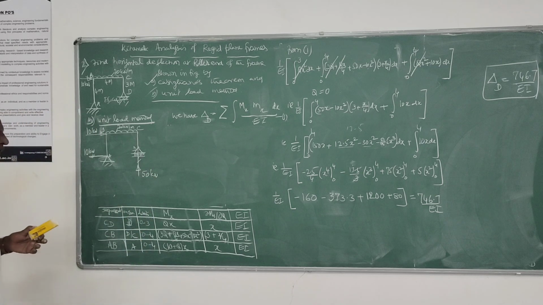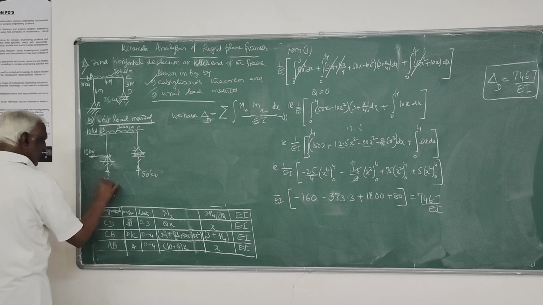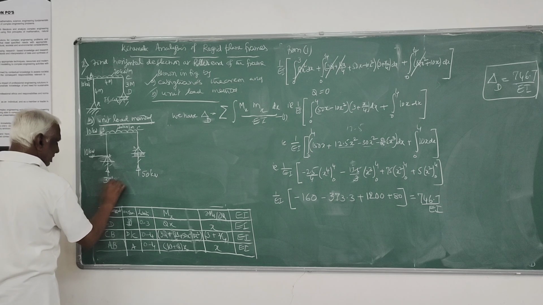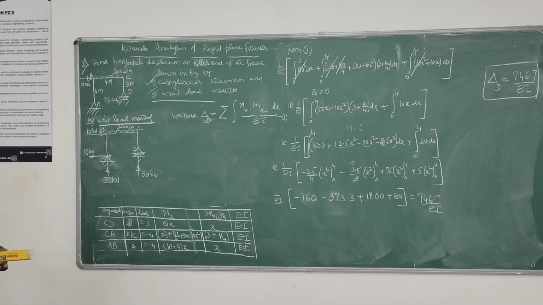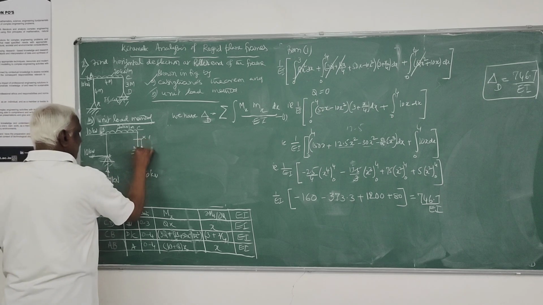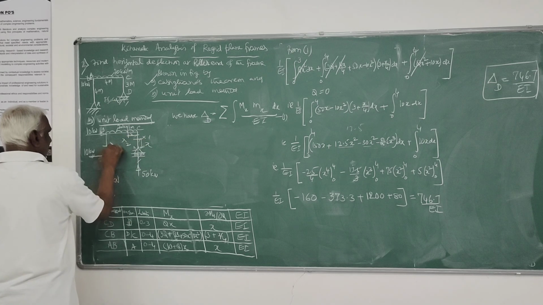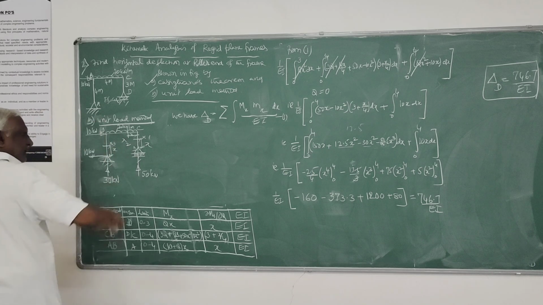Just check that one. And sigma V equals 0, you will get 20 into 4, 80. 80 minus 50, 30. This is what you are getting. Moment? No moment. There's no fixity. These are the only reactions because it is an unequal leg. That is why you are getting different reactions here. It won't be exactly half the total vertical load. So you need three sections. Another section is here. Another section. 3 sections. We take as before.